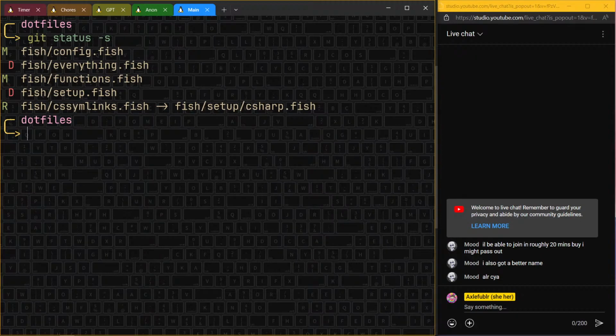And that, I think, so deleting setup should have been committed by now, but it wasn't. So let's do it. And we deleted everything because, okay, so that's going to be a separate commit.